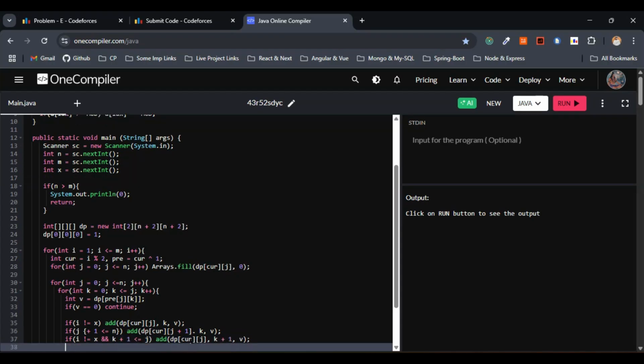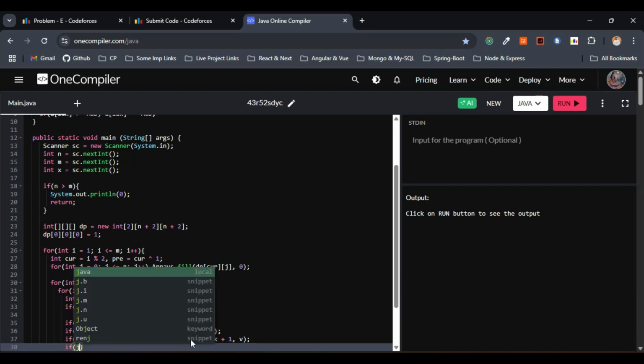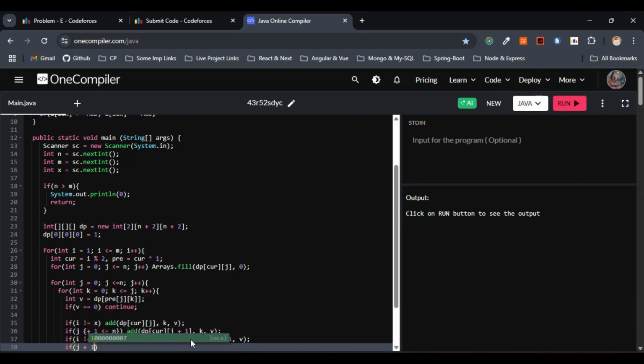The next step would be option 4: open plus close at the same position, that is nothing but I comma I. So let's articulate the same thing in the form of code. I think if we don't write this one also we'll get the solution, but let's write this one anyway.